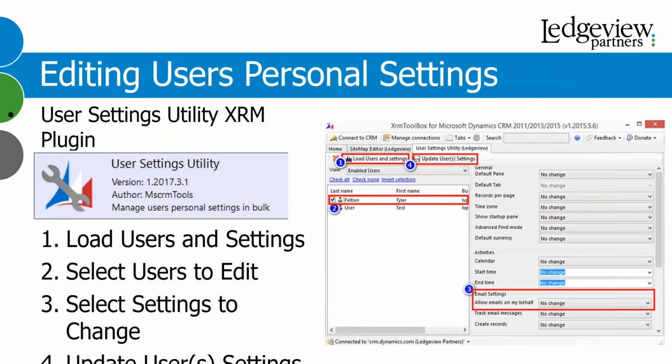So this is a very important thing to set. And you can set this for the user without having them go in or showing them how to go in and edit that information. You can do it for them. Simply click on the user settings utility in the XRM Toolbox, load the users and settings, select the specific users you want to edit, change their settings here, and click Update User Settings. That's it.